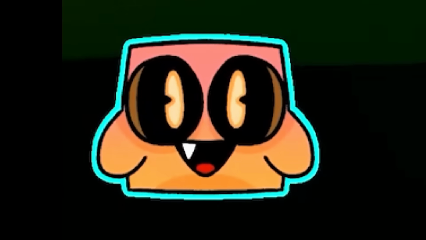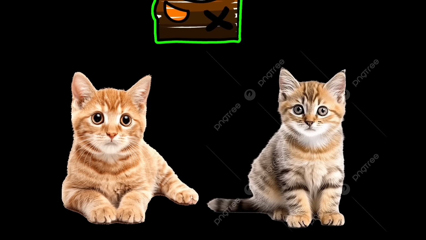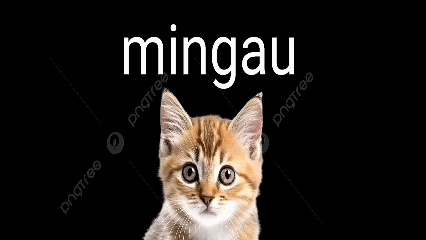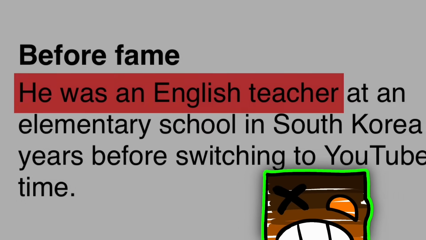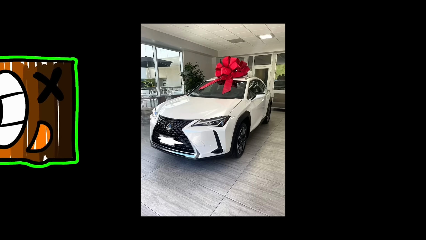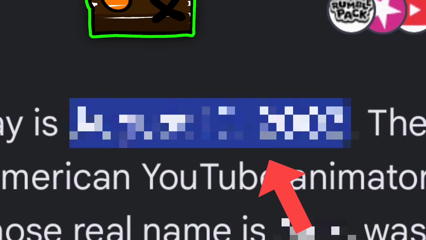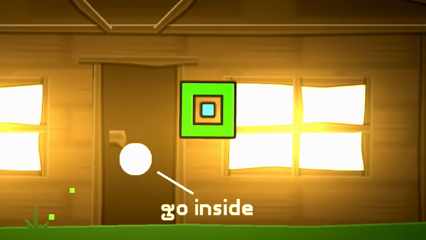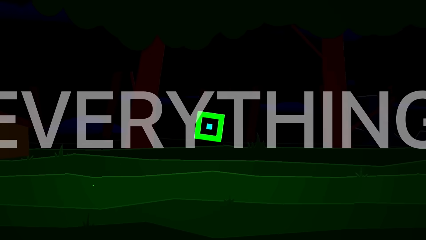I'm not sharing anything private, and please do not go trying to dig into anyone's personal life. But anyways, for King Samala, I found out what he had for dinner the night before. For Geo, I found out that he had 2 cats as a child named Fifi and Mingao? I don't know. For EVW, I found out that he was an English school teacher for 5 years. For Cooper Mitchell, I found out the date of his birthday. For Connix, I found out that he had just gotten a new car and that also his name is William. And lastly, for Royal Pear, I also found out the day that he was born. But just like that, we had created the first ever Geometry Dash level that somehow knows everything about you.